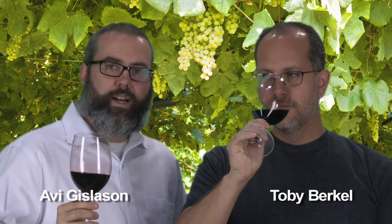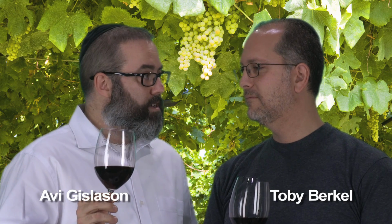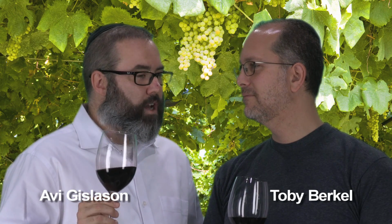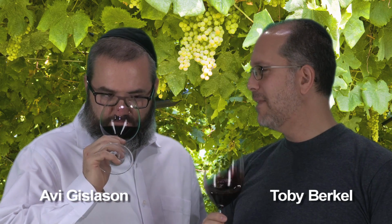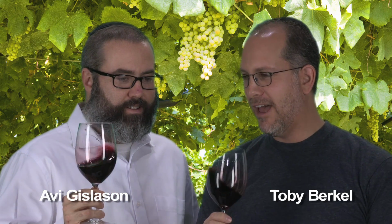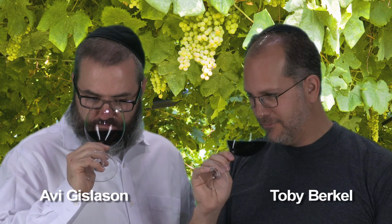So I have to tell you, I have a very specific idea in my mind when I smell this wine. The nose of this wine to me is, you ready for this? A chocolate-covered cherry ginger snap cookie. I'd love to disagree with you because of how random that is, but I got the chocolate and I got the cherry, so I have to agree. Some don't always agree on the ginger snap, but on that one, well done.